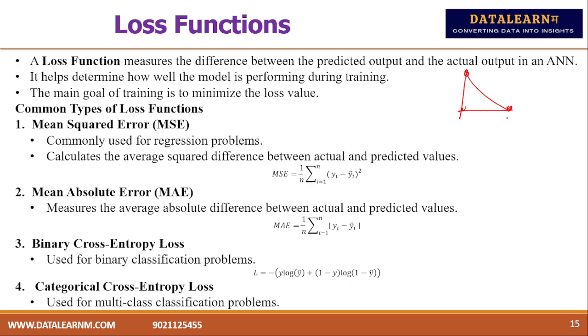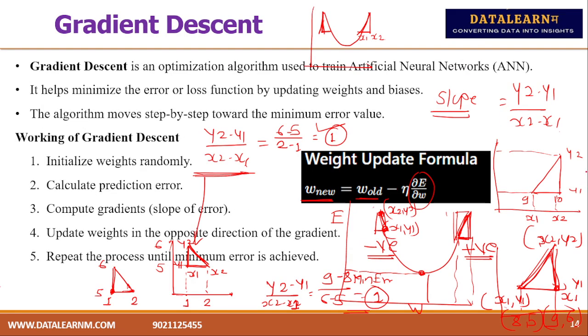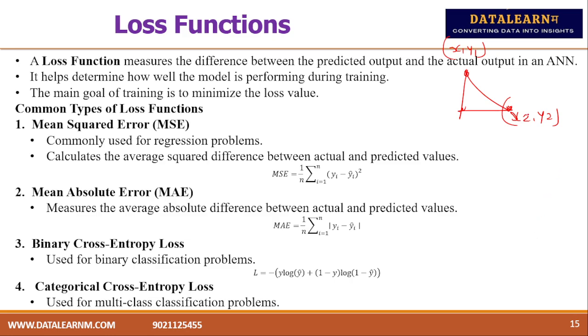So this will be, suppose, x1 y1, x2 y2, correct? Same fashion we will take, the same we have taken here. Suppose x1 y1, x2 y2. Same fashion if we take x1 y1, x2 y2, x1 y1, x2 y2, x1 y1, x2 y2. Is it okay? You can follow the same structure. We suppose upper point is x2 y2, lower point is x1 y1.